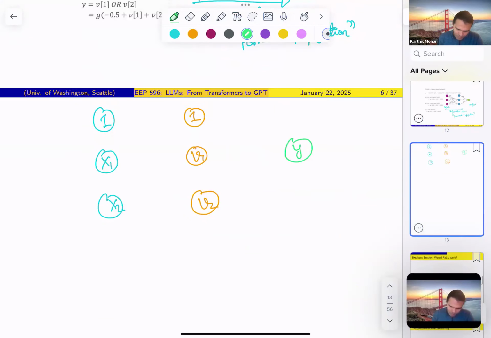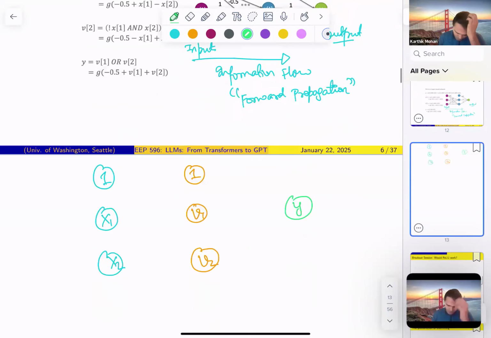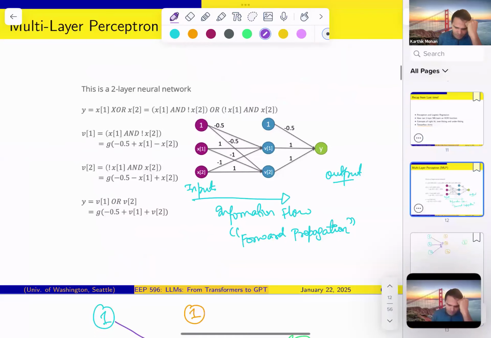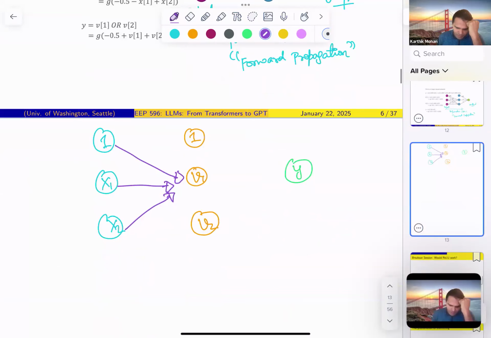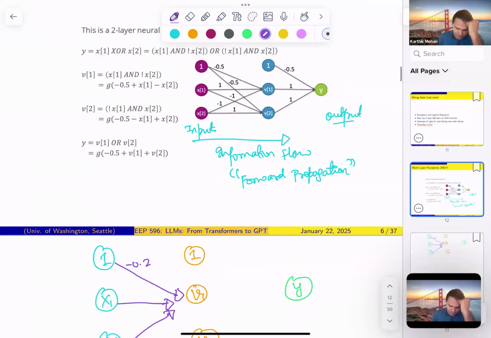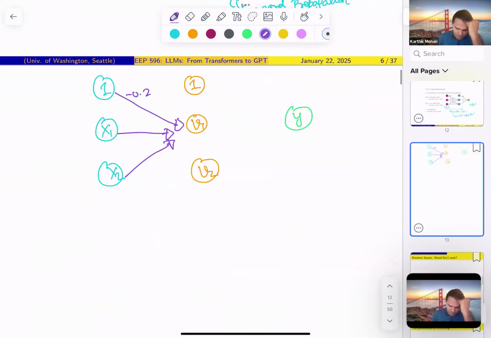Okay, and let me add different colored arrows here so it makes more sense. So this is the information flowing into V1, right? These purple arrows are information going to V1, and we have weights here. I'll change the weights a little bit. Let me make it minus 0.2 or something. And then this is 1 and minus 1.